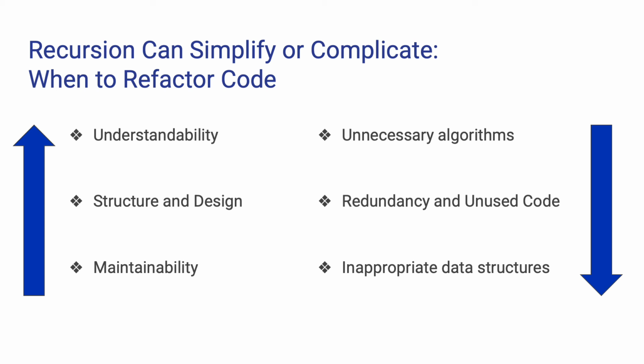Recursion can simplify or further complicate our code. It is important to consider when we should refactor a recursive function that may potentially be overly complex. If there is a significant amount of redundant, inefficient, or unnecessary code, we should see if the iterative method will have fewer lines or has better understandability. In essence, when we improve or increase understandability and readability, structure and design, or maintainability, or on the other hand, when we reduce redundancy and unused code, inefficient or unnecessary algorithms, we should use the implementation. Use of recursion should only be done when it makes sense with the data structure we are using and the time and space constraints we have.